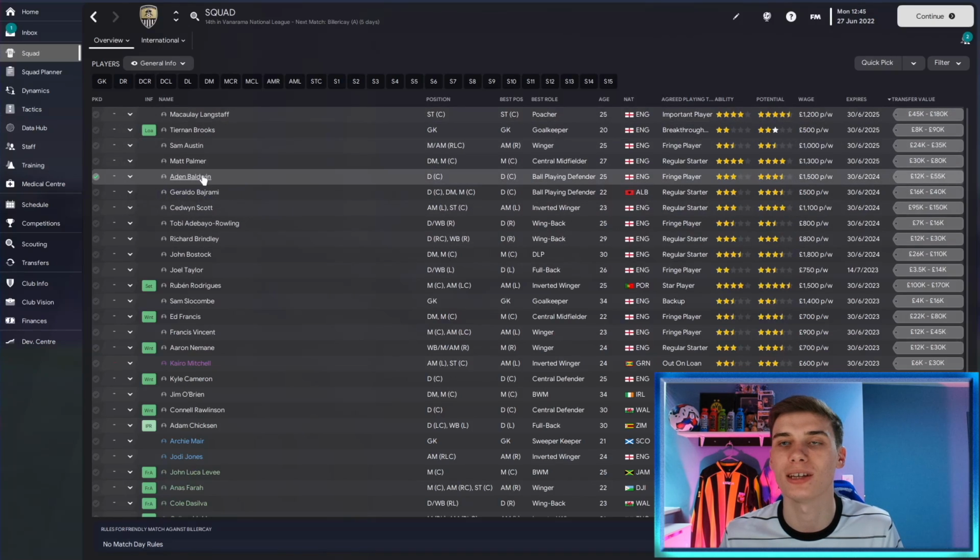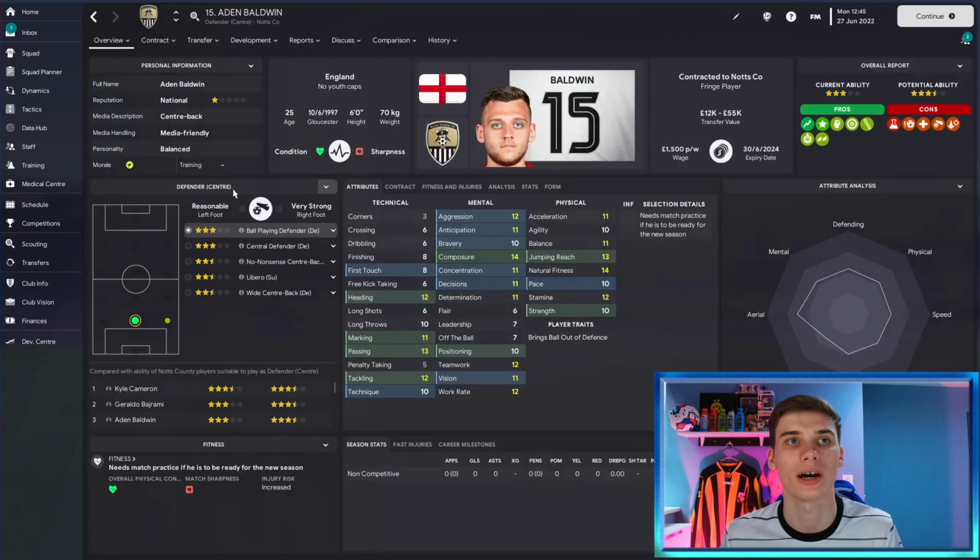Let's say we gave a 4-year deal to centre-back Aidan Baldwin, right? And he was here until 2026 or something. Yes, he might be good for us right now, a 3-star player, but in 4 years' time, when that contract's expiring, we might be 2 divisions higher by then, 3 divisions higher maybe, and he won't be a quality of player that we want in our squad.